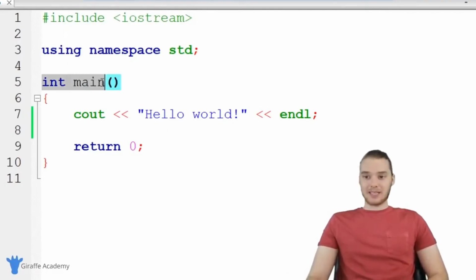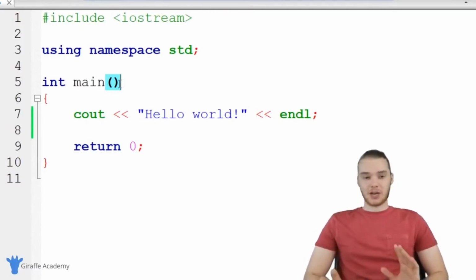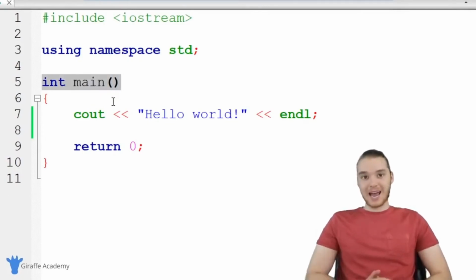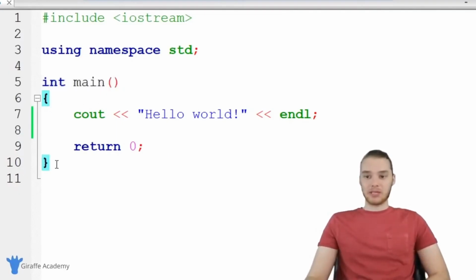Down here, we have this line, it says int main, and there's an open and close parentheses. This is what's called a function in C++. Again, don't worry too much about what a function is. I'm just throwing out these words so you're familiar with hearing them. Essentially, it's a container for us to put the code inside of our C++ programs. This function called main is a very special function because any lines of code that we put in between these open and closed curly brackets is going to get executed when we run our program.